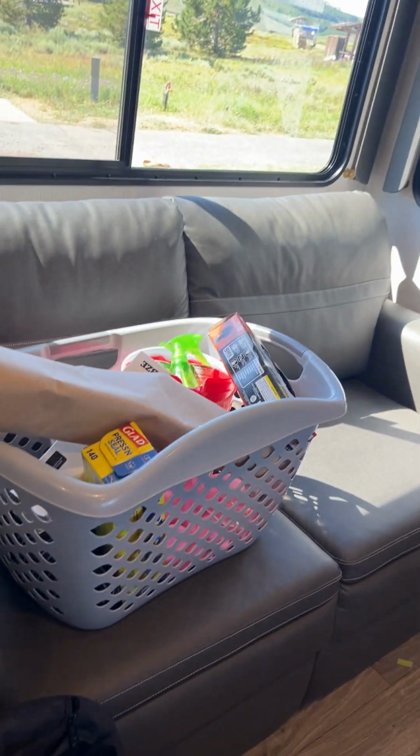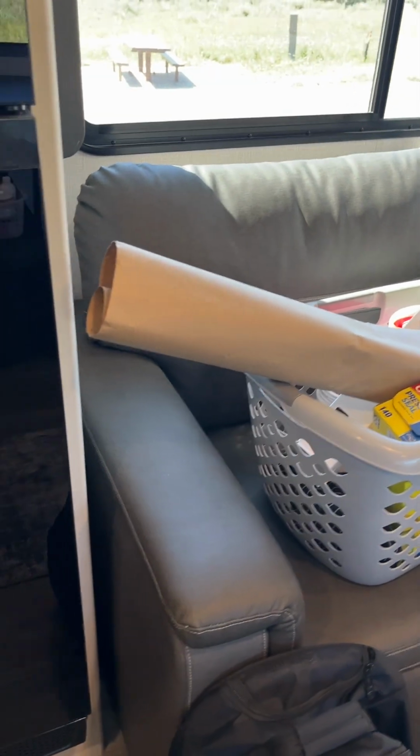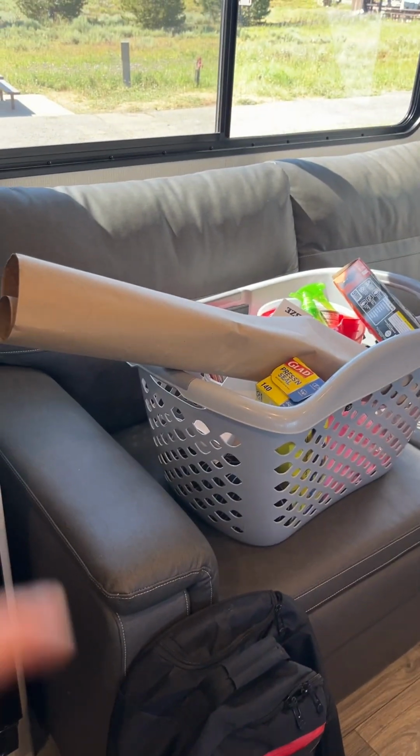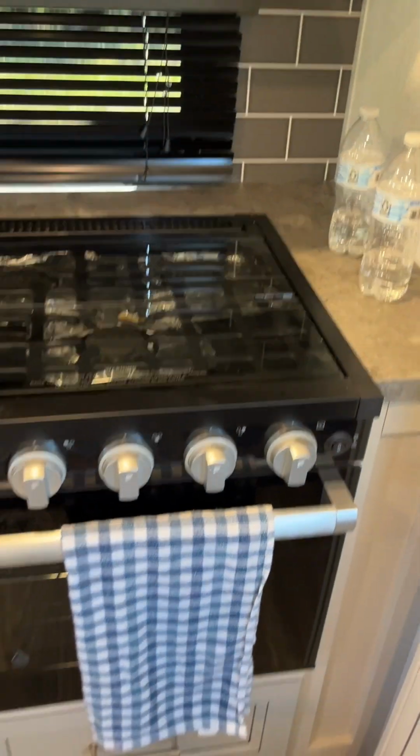We have to pull out our couch because the refrigerator doesn't open wide enough, because it was made with captain's chairs. So it was a little bit different style. So we have to unscrew the couch and pull it out. And then we will open this up and be able to adjust that fridge so we have a little bit more room on the top. So moving over to the back of the RV.